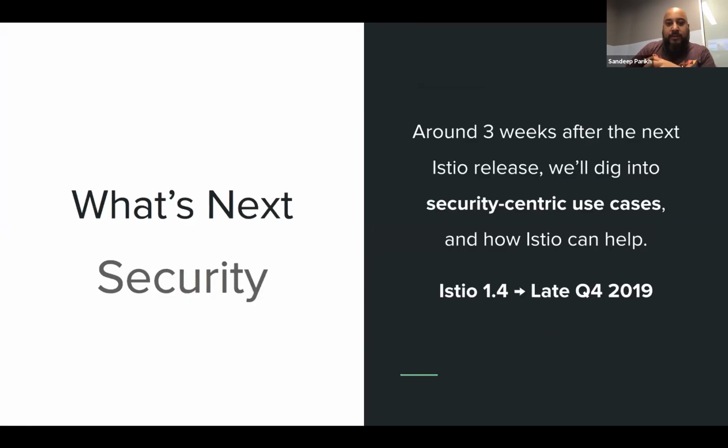Just before we close, we want to talk about what's coming up next. We've been running on a schedule where about 3 to 4 weeks after individual Istio releases, we have a service mesh in the real world topic. For the next one, we're targeting a security-centric example, where we're going to dive a little bit deeper into authentication and authorization with Istio. The timing for Istio 1.4 is somewhere around late Q4. I think right now they're targeting just before Thanksgiving, so about mid-November. So we may have the webinar either early December, or depending on interest, we can maybe wait till January when more folks are back from vacation. But our plan is to focus on security for the next session.